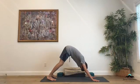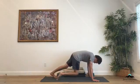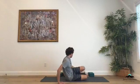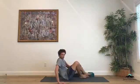Release the head on down. So as you breathe here, those inner forearms are going to lift on up. The outer hips are going to release back, and the head releases all the way down towards the mat. And then from here, you're going to lower the knees down onto the mat. You're going to sweep the legs forward in front of you, and we're going to come onto our back again.